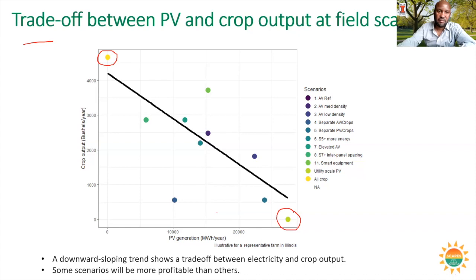And so you could think of a production frontier here. And it doesn't have to be the straight line. I just used this straight line to demonstrate this trade-off. It would actually be a curve going like that, going over this point, coming down here, all the way down here. Okay, that's our production frontier. And so what we're trying to get here is we're looking for the sweet spot that would maximize both energy output and crop output. But there's going to be a trade-off in this kind of calculation.